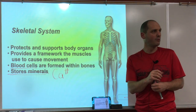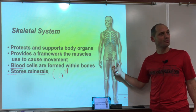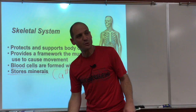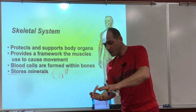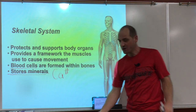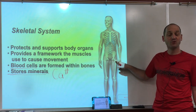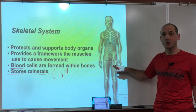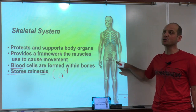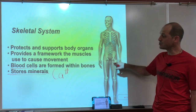The problem comes when people get, have you heard of osteoporosis? Brittle bone people, when we're old. That's when these calciums are depleted and there's not enough calcium in there. And that's when the grandma steps off the curb and then collapses, because the height down the curb was enough force to break the bone that wasn't strong enough anymore, and then she falls. So it's not that she falls and then the bone breaks. It's the bone breaks and then the patient falls. And so that's osteoporosis, porous bone, brittle bone. It has to do with this calcium.